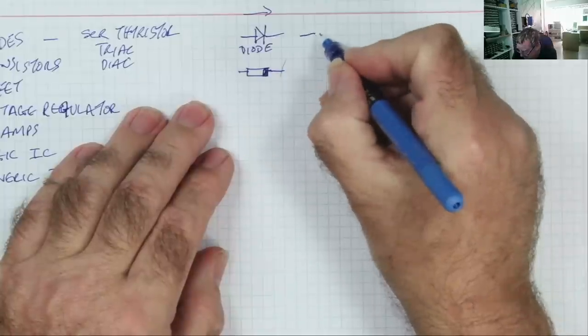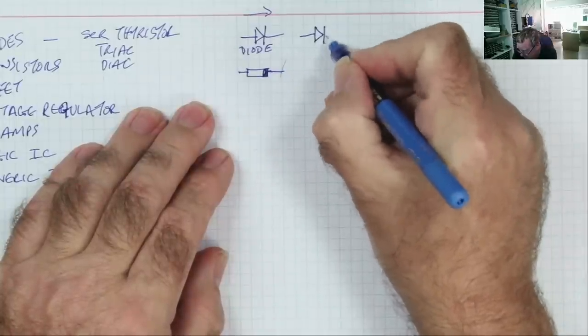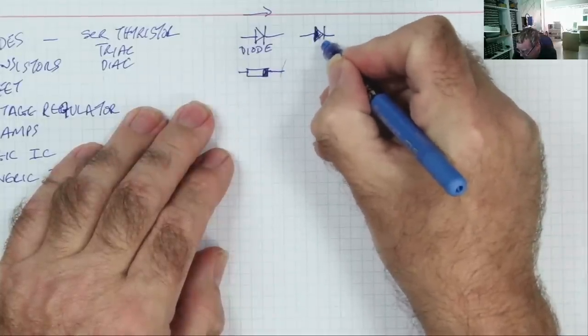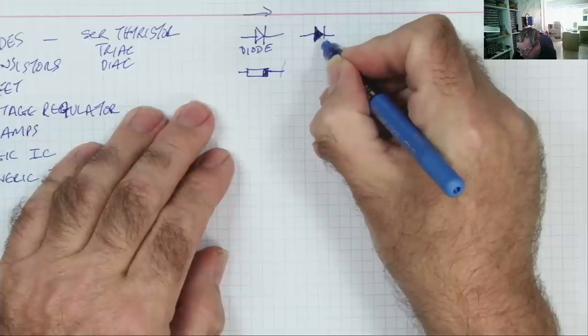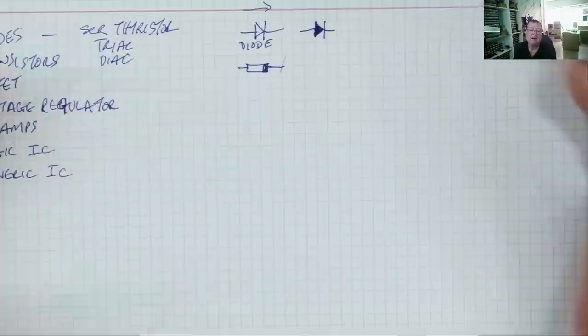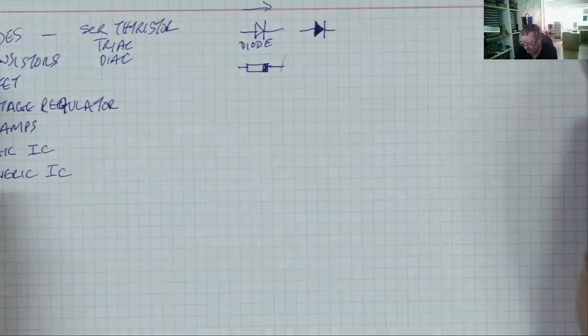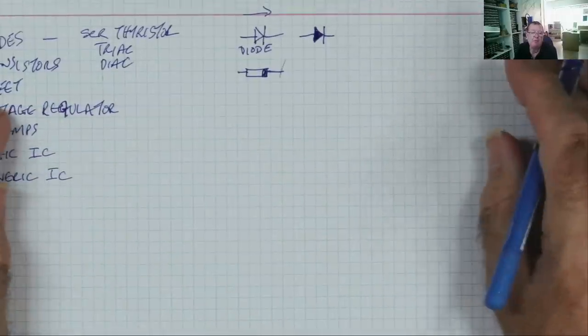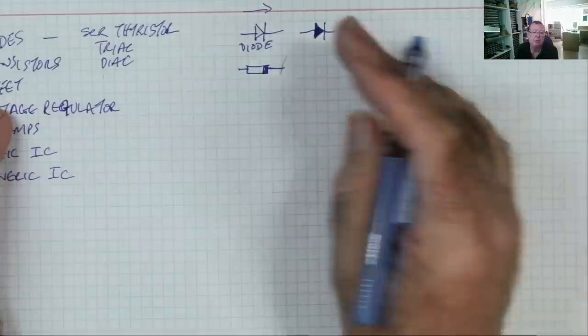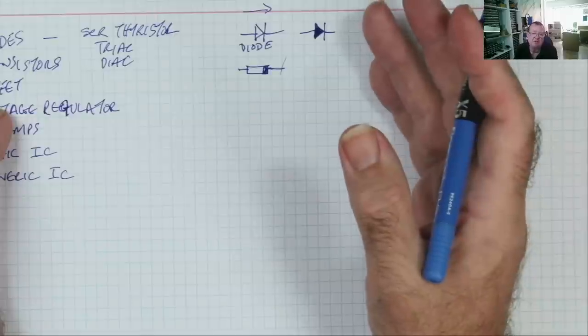Again, there can be some slight variations as we saw in part one, but they're really not important. In particular, the arrow can be coloured in solid like so. It's still a diode. We then have a number of components built on this, but all the diodes effectively will have this symbol in them.